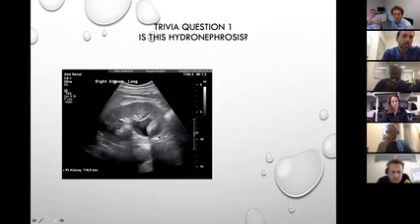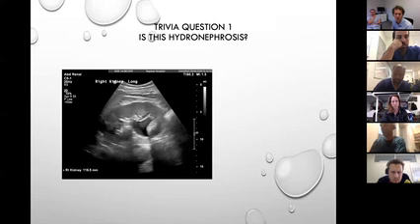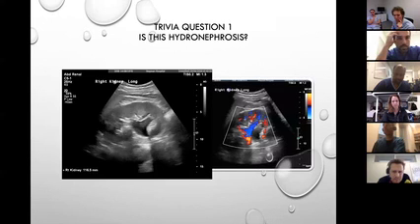If at all, anyway, it's going to be mild. All right. But what are the other possibilities you need to rule out before you say that is a collecting system? Is there something else that could look like the collecting system there? Obviously, your vessels there. The blood vessel, did you put the color Doppler on to see if you've actually got blood vessels in there? Got it.